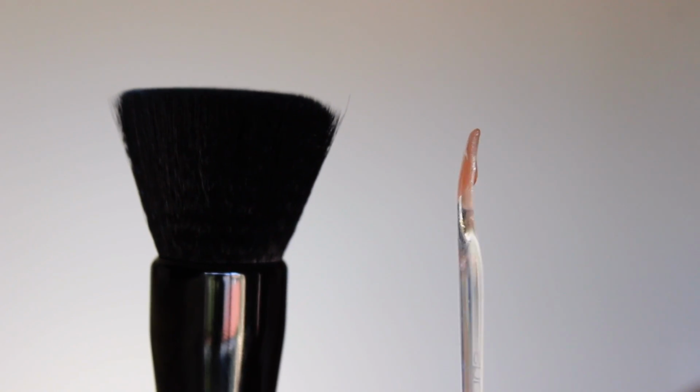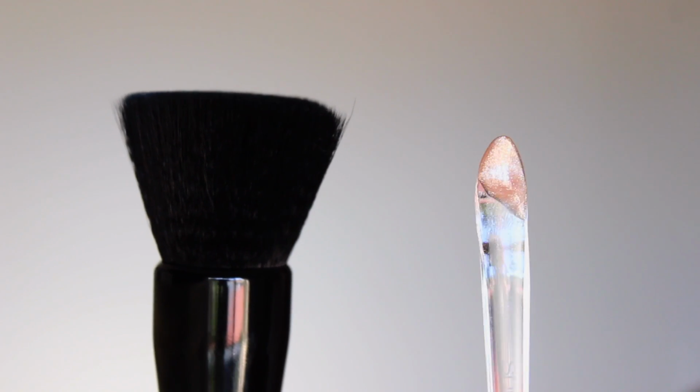And I think especially when we're trying to spread it over a larger surface, we're going to want to use more product. So I think the assumption of don't use too much, I think people are just going to do it. That's just out of habit. So what I first did is I first did it with a lot more. I guess I would take out what I thought would be maybe about half a pump.